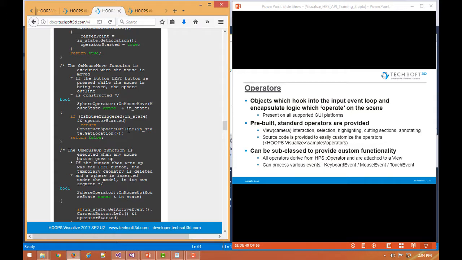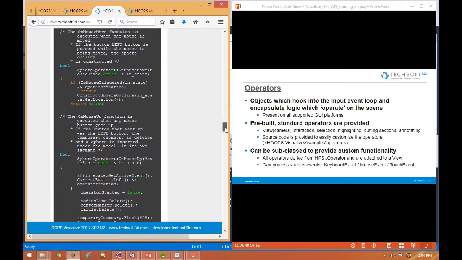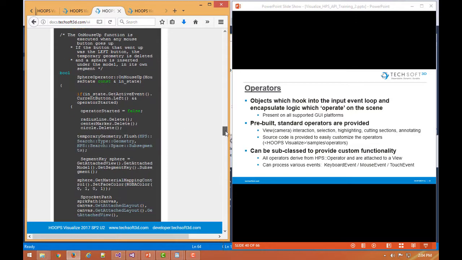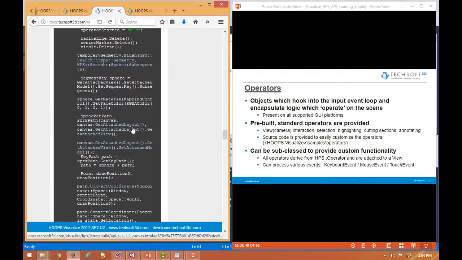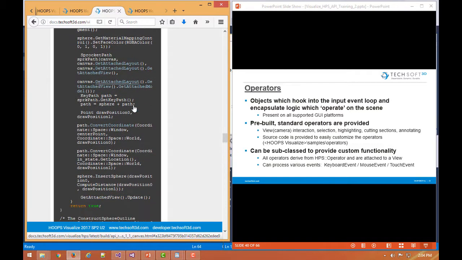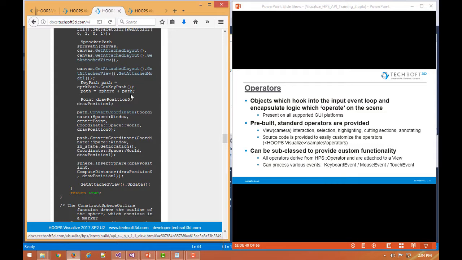Every time the mouse moves, construct sphere outline will flush the current outline from our sphere segment and insert a new outline. The construct sphere outline source code is all available to you here. Then on mouse up, we're going to flush out everything, set up our various coordinates appropriately, and then call the insert sphere method with the appropriate values. And of course, we do another update in the end.